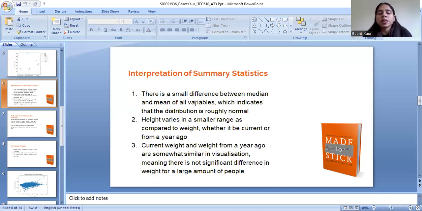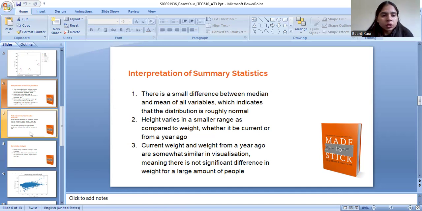We can also see that the height variable varies in a smaller range when compared to weight or weight a year ago variables. The visualization for current weight and weight a year ago is pretty similar, which means that there isn't a significant change in the weight for the majority of the individuals.